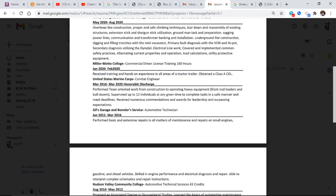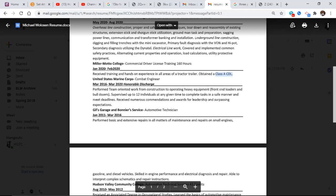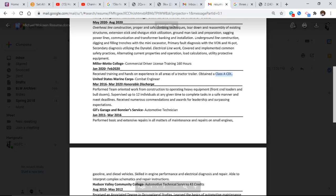Received training and hands-on experience in all areas of tractor trailer, obtained a Class A CDL. I'm not asking for it. What am I asking for? A permit. If you're able to put down that you've got a Class A CDL permit on your resume, your chances of getting an interview are much higher. Then he goes into past history.